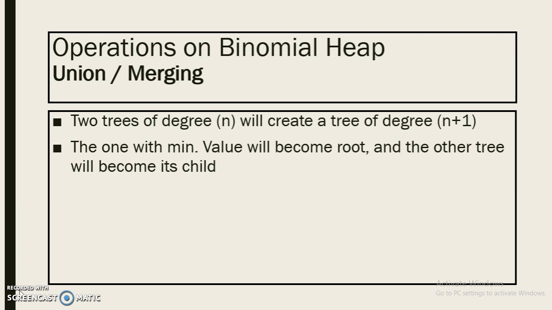And after all, to perform union in less time, binomial heap was generated, so there's no escape - you have to learn the steps by heart. If both heaps have a tree of degree n, then we merge them and carry over the resulting tree of degree n plus 1, carrying this process through.